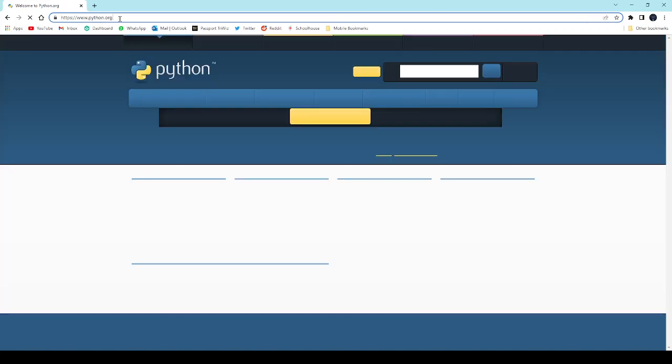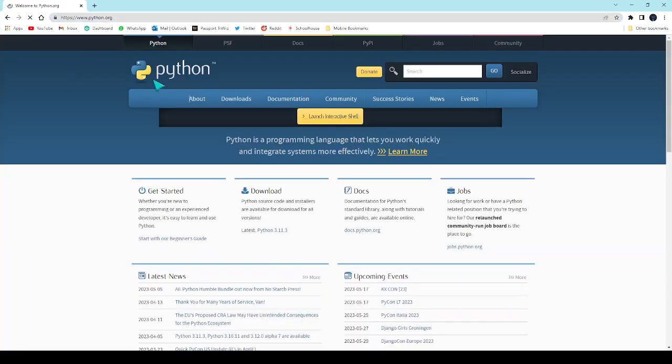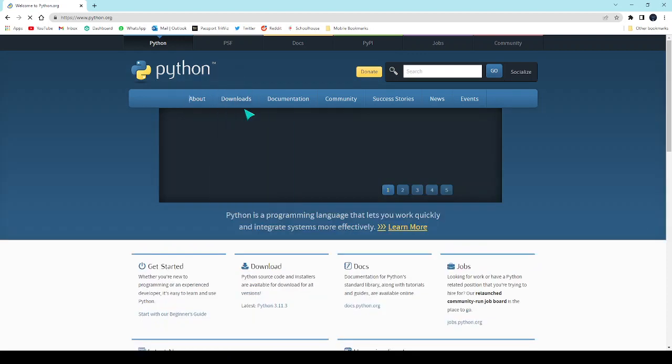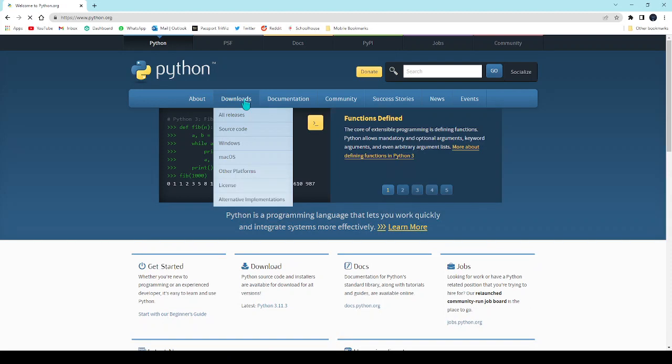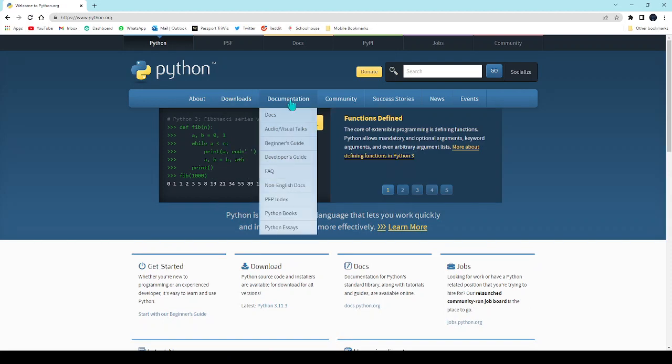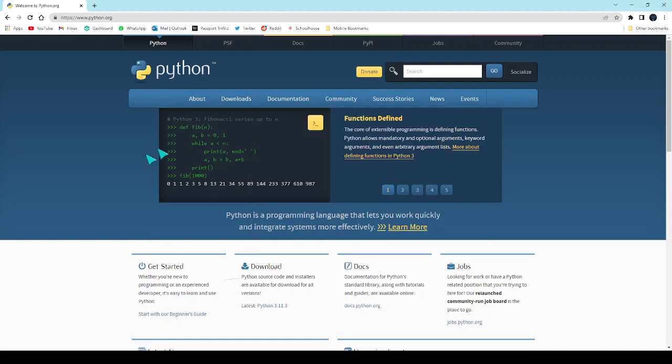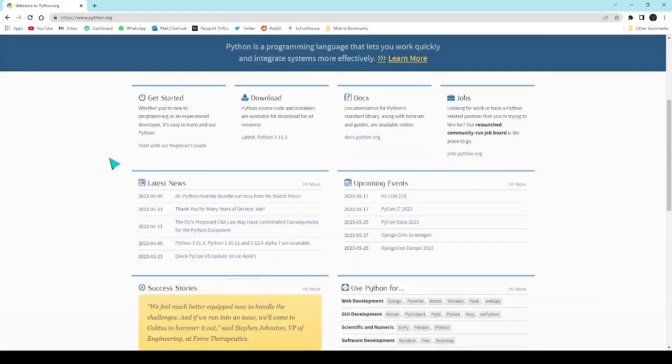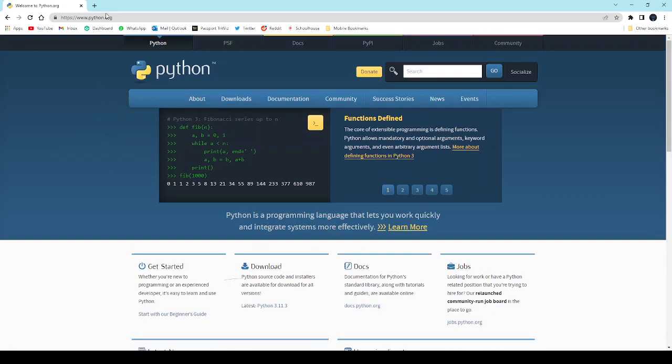If you search python.com or something else, you may get a fake website from where you may download a virus or something, which is not my fault.